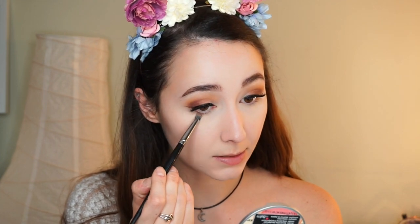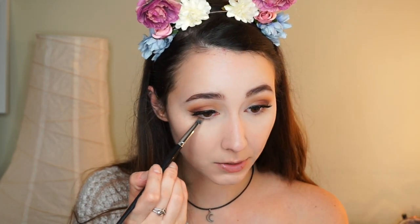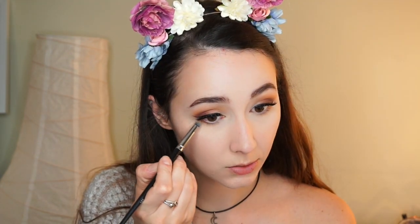I went ahead and popped on some false lashes — they are the Siren lashes from House of Lashes, extremely affordable. I'll have everything linked below. House of Lashes are my favorite lashes and the most inexpensive I've found online that are actually comfortable to wear. For the lower lash line I'm gonna use three colors. I'm taking Silk Cream on the Morphe E24 pencil brush and buffing it out on my lower lash line. Then I'm taking a little bit of Pooter, buffing it out, and then a little bit of Chip, trying to connect this to the top up to that wing.